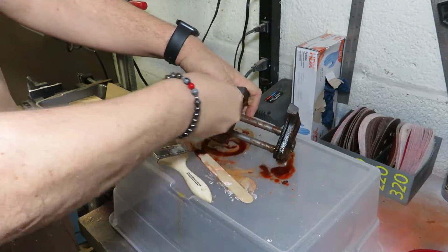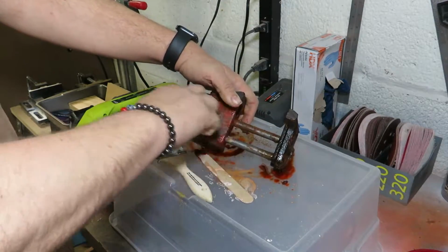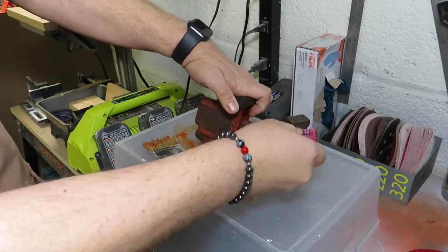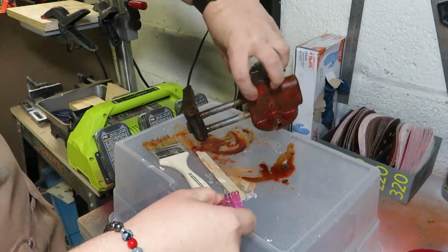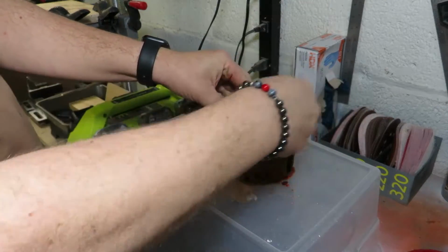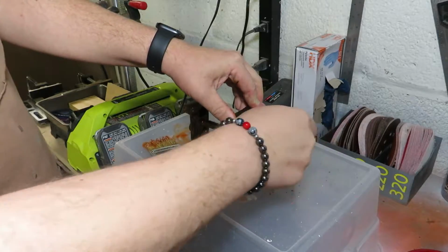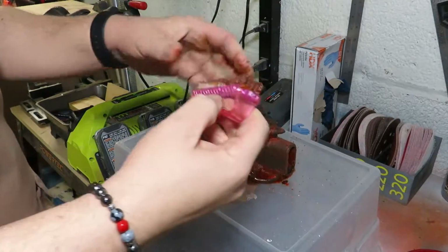So after about a day and a second coat of Citrus Strip, I decided that whatever was on there, I was just going to have to work off. And you can see it's starting to come off, but it honestly didn't do as good a job as I'd hoped. But I think it's just because this vise is probably about 40 to 50 years old, and the paint was just really attached onto there.